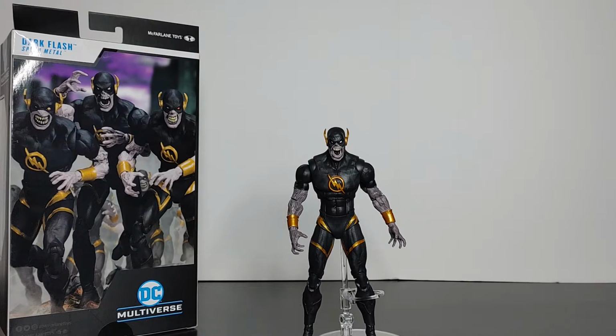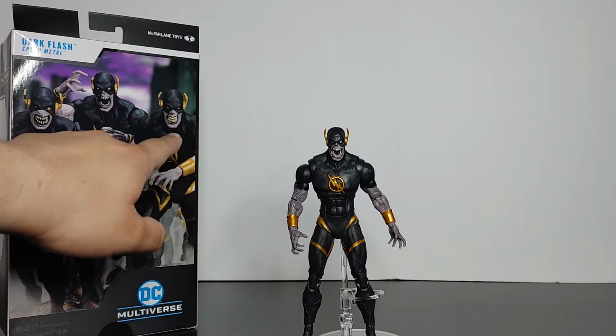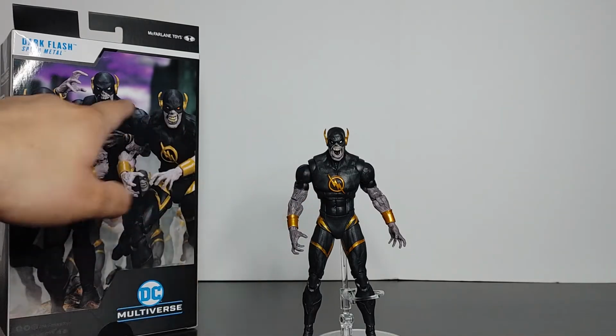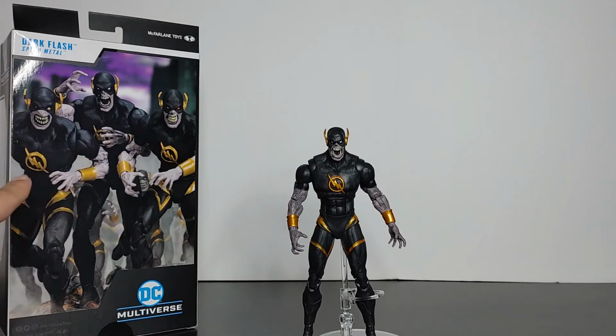The reason why I'm bringing this up is because if this is gold label, and if the rest are going to be gold label, that's going to be such a headache to get all the head sculptures. Because this one right now is just the middle one, and these are all going to be also gold label exclusive. That to me is not a good sign. It's going to be such a hard thing to collect. And for me, I want all three because I think they all look good in terms of the head sculpture.